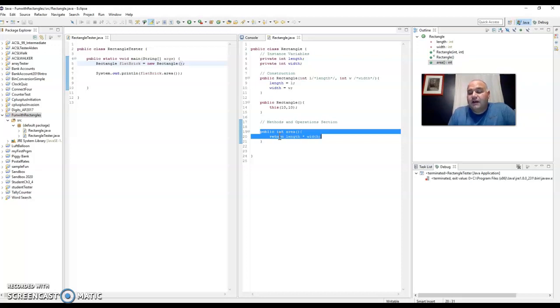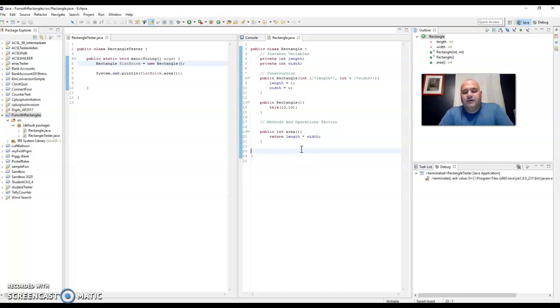All right, so what is it that we're asking you to now do for the next day? Our next class, I asked you to create a method for getting perimeter, and a method for getting the diagonal length. So in order to get the diagonal length, you're going to play around a little bit with a data type called double. If you're watching this video, I'll kind of give you a hint. Public double, and that would be diagonal length. We'll call it diagLength. You can call it whatever you want. Just keep it sensible. Again, it's a class method, so we set it up. It doesn't need anything because the information is already there.